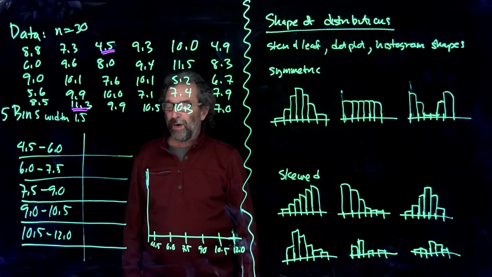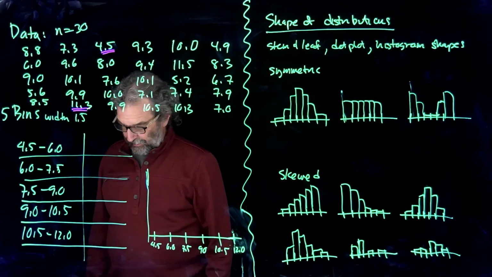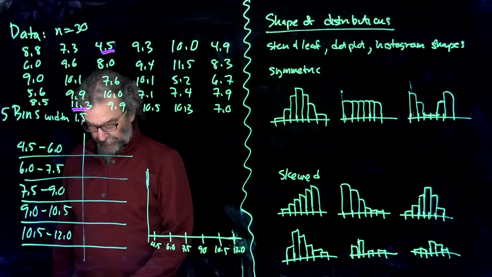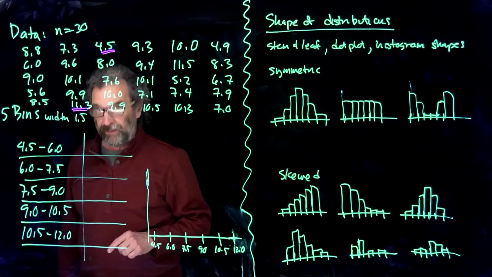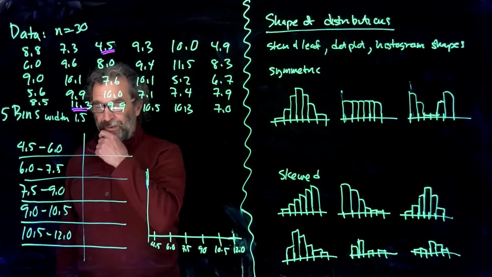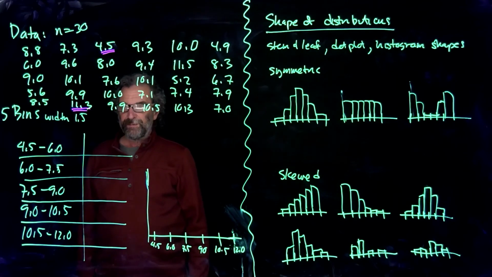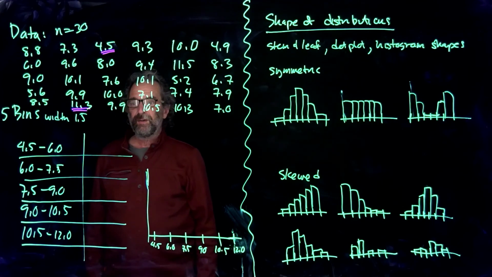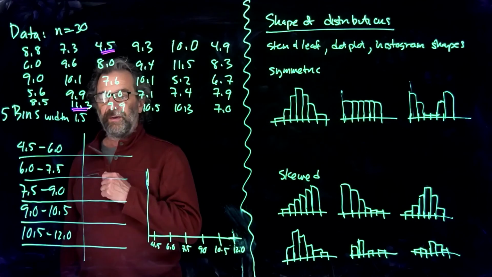Okay, so now we're going to look at another histogram. I have some data here. What I did is I just rounded the data on the sheet, so I didn't have to copy it all, but the histogram's going to come out more or less the same. We'll find here we have some issues. The issues are, what do we do with values that appear on the border?